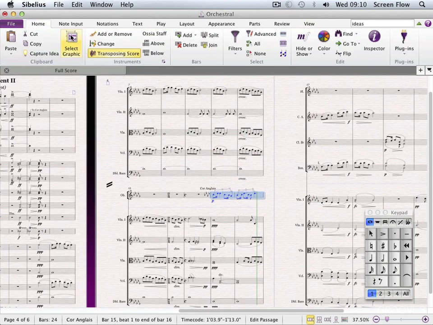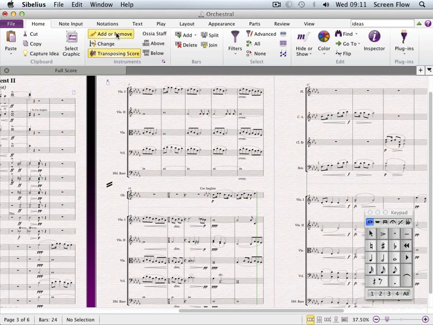I can also select an area of the score and export this as a graphic. So for example, if I just wanted to create a graphic from this area here, it's now bounced that into my clipboard, and I could then open up something like Word or other word processing document and paste that graphic image into that file. The Instruments section is very, very useful indeed.